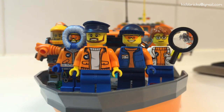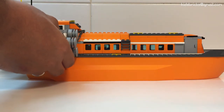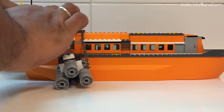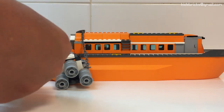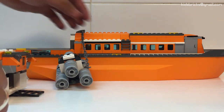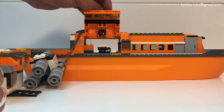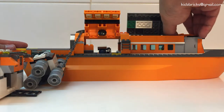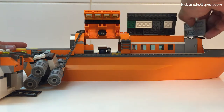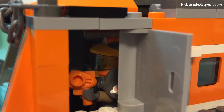We have the captain, the pilot, the engineer, the scientist, and also the guard. From the left, this ship consists of the commanding deck at the top with the cargo hold underneath. The middle section is the crew quarters. At any one time, only two members are allowed to rest. The final section of the ship is the lab and entrance. There's no engine room for now because of space and LEGO piece constraints, but I will try to include one in a future build. I've designed this to be modular so that I could improve each section gradually over time.